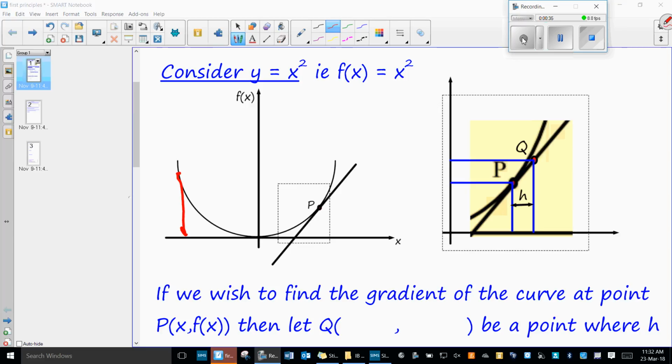How do we find the gradient? Well, we would draw a tangent to the curve at that point. Remember, a tangent shouldn't touch it. So a tangent to the curve at that point, and we would do as we normally do and find rise over run. What can we see about this gradient? Negative. Is it quite high negative, or small negative? High negative.